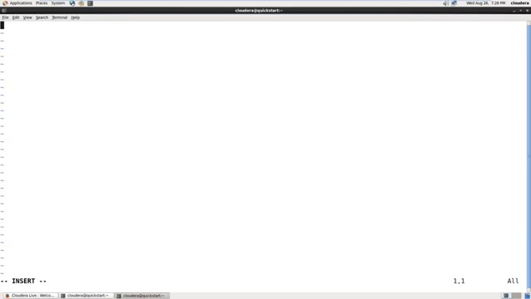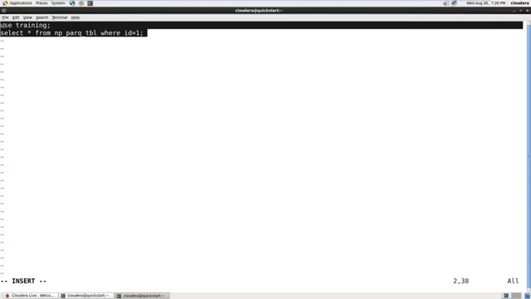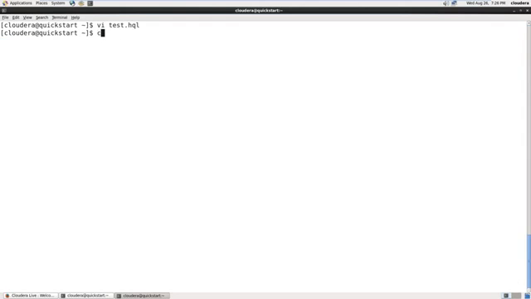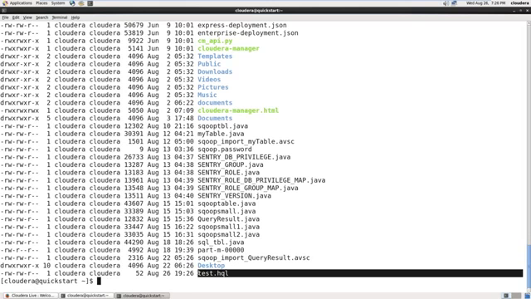I'm going to say use training, and then select star from Parquet table where id is equal to 1. So this is a query that we have. We are putting this query in a file, and then I'm going to save it. So now we have the query in test.html.